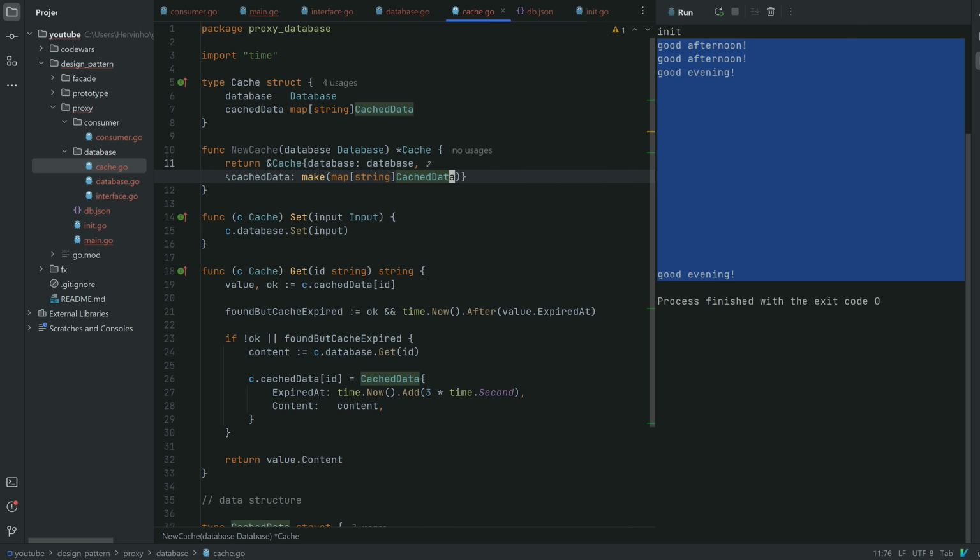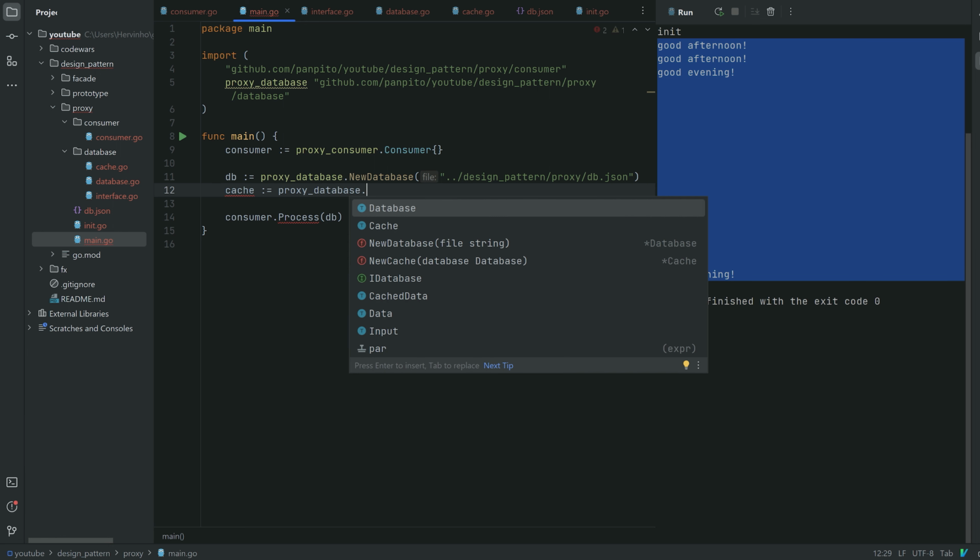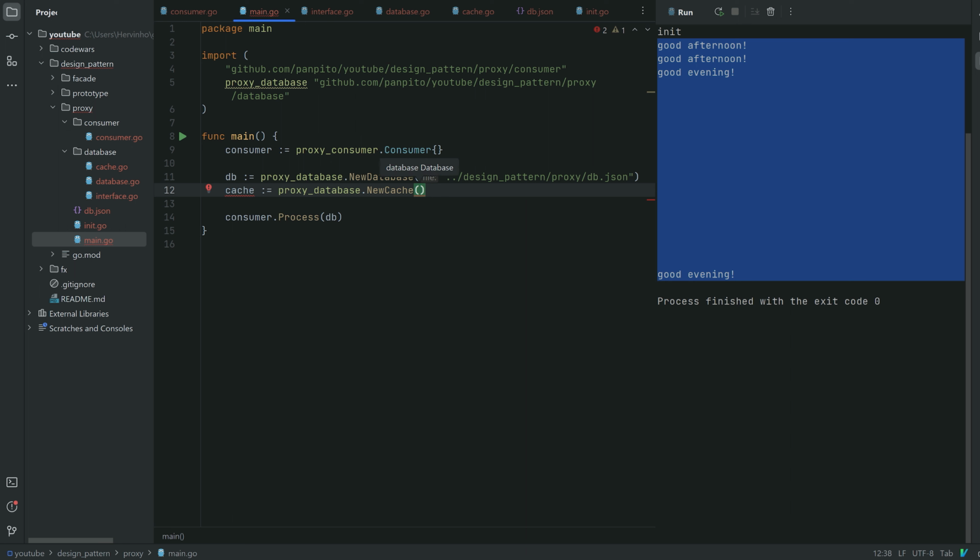So then you do know that there's already one instantiated, so you won't have a nil map error. Okay, so then you cache, so then it needs a database like that, and then we can just simply send the cache. Okay.